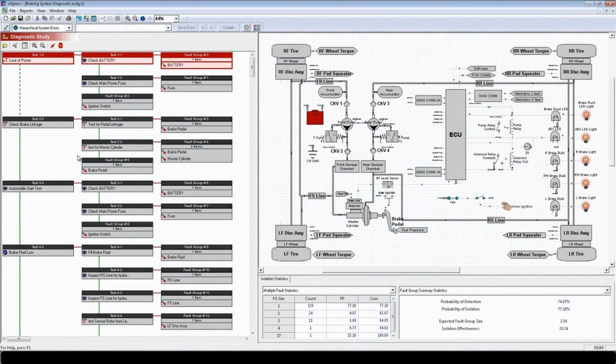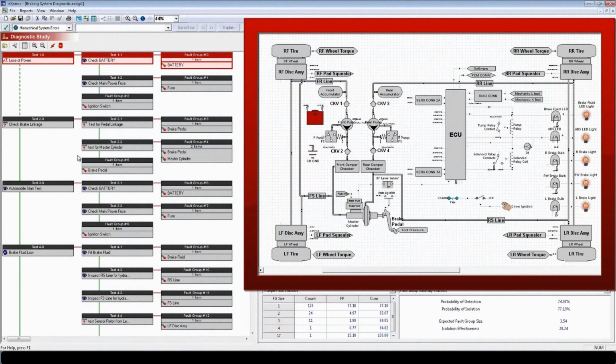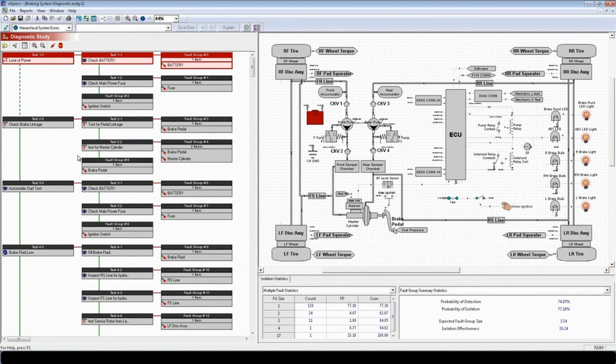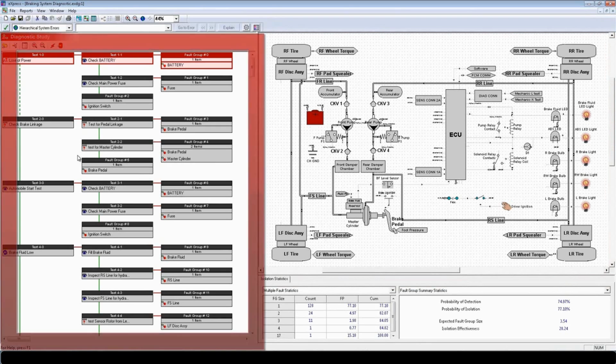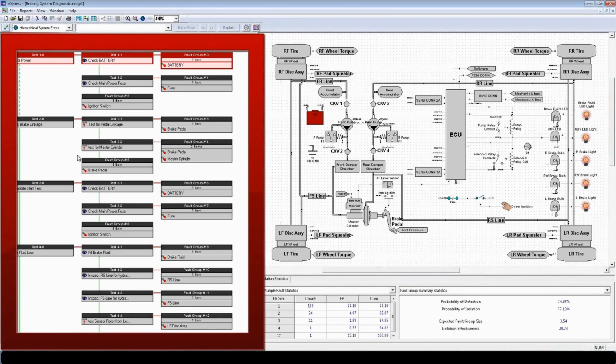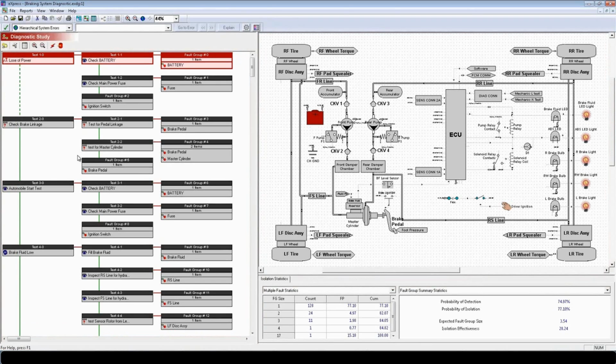For our demonstration, let's begin by bringing up an Express model containing some pre-generated diagnostics. In the design window is the Express model that has captured all the dependency relationships that we need in order to develop a set of diagnostics for any testing purpose. And here on the left you can see the diagnostics flow diagram, which is automatically generated within Express.